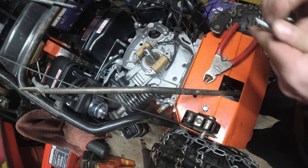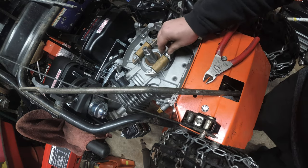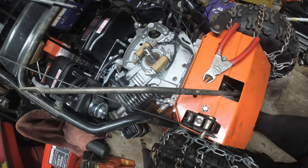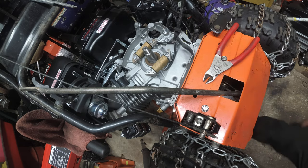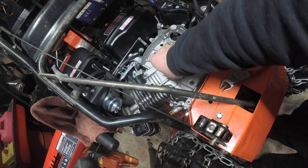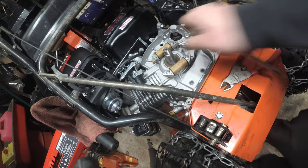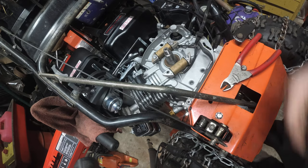And this is not working. I'm going to be one bolt short. What the hell? That does not make any sense. Zero. Zip. Zilch. Alright, so let's see. If you just put a little bit of pressure. No, we're not catching. We are not catching.